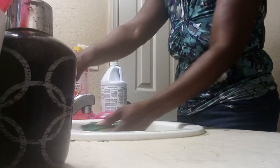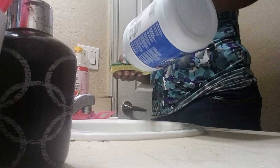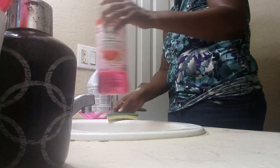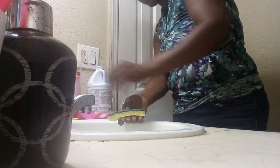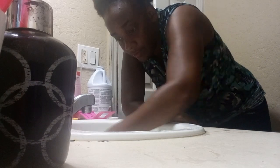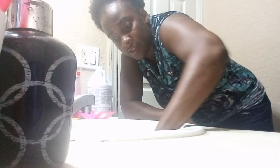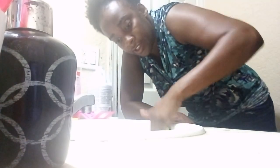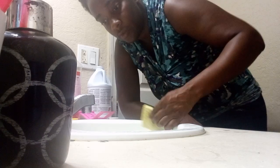First, I'm going to do the sink. Turn on the water. And I'm going to put the bleach on the scrubbing pad. And I'm going to put my Pine Glow on it. The reason why I'm doing that is because I don't have a stopper. Okay, I don't have a stopper, so I have to just clean it like this. I already got the Pine Glow in it, so I just gotta get it clean. Okay. And then I have to wash the counters and stuff. Gotta get it going. Wash the counters.